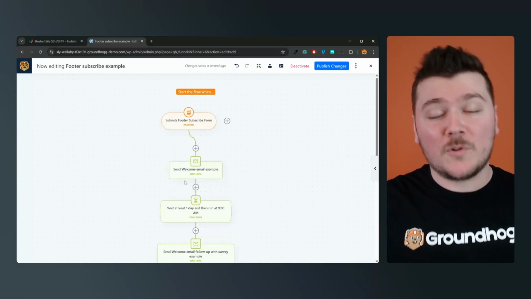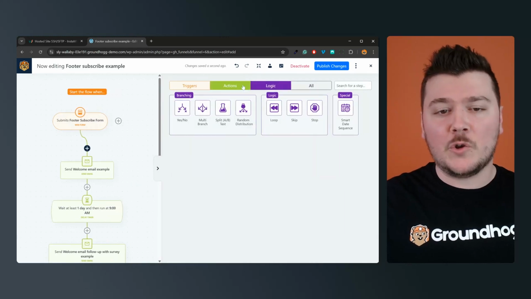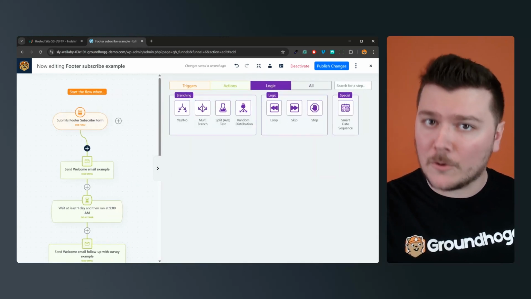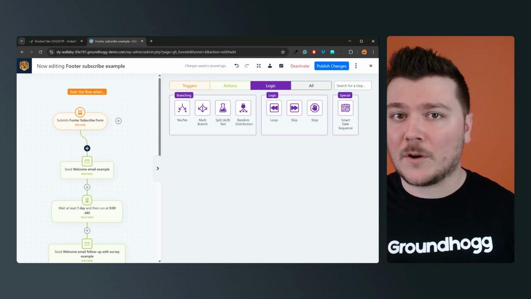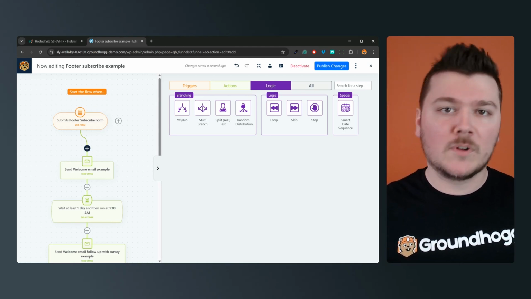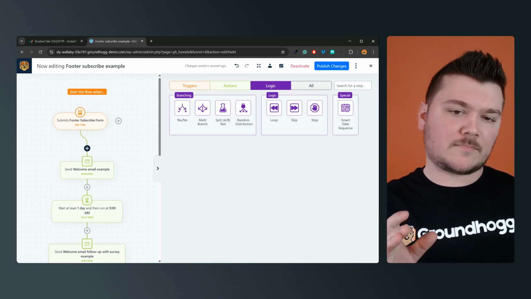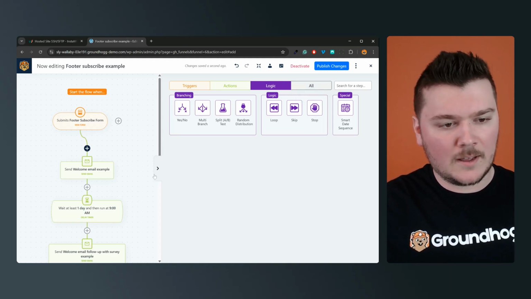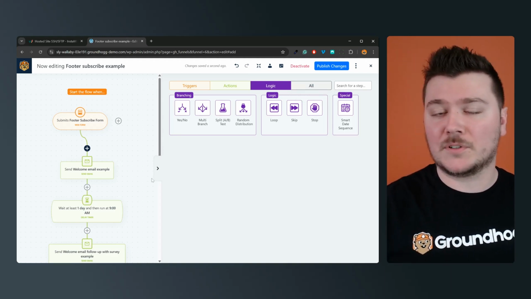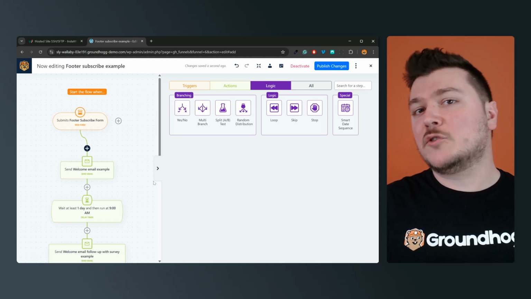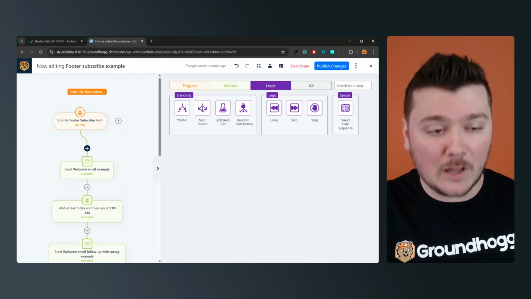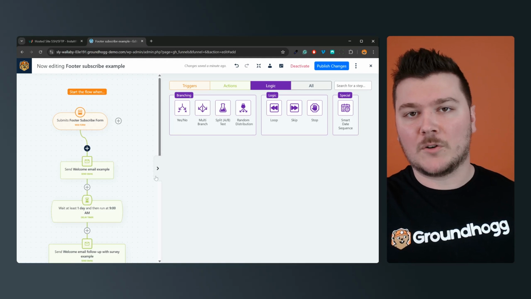I've already shown you how we're adding new logic steps to Groundhogg to use in your flows. That's right, we're renaming funnels to flows for Groundhogg 4.0. More on that later. And these are really cool, and they're going to allow you to do so much cool stuff. But today, what I wanted to actually focus on is some of the feature improvements, the quality of life improvements that we're adding to the flow editor in Groundhogg 4.0.